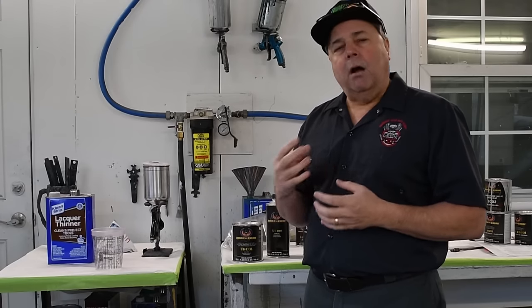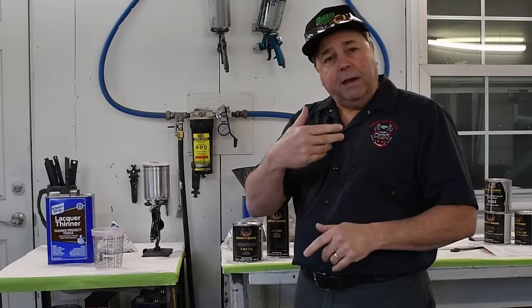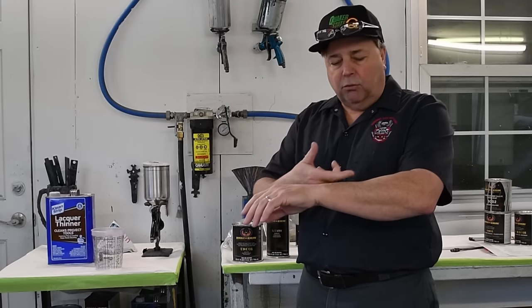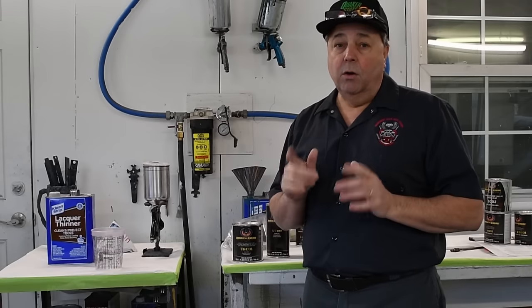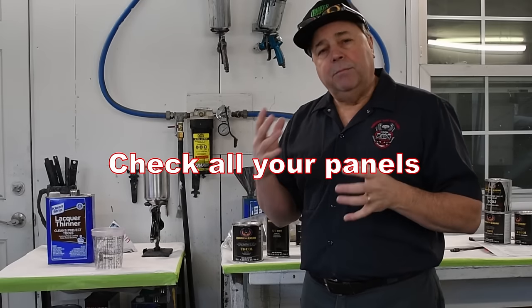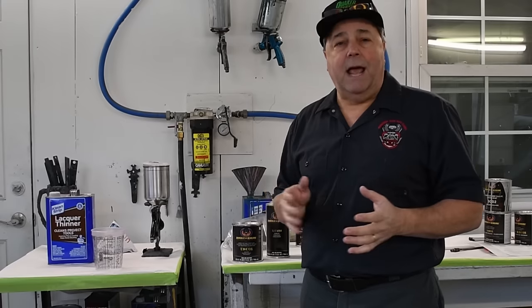Areas that you are probably not going to see once your project is reassembled, you could touch those areas. I use the back of my finger and just brush it along. If it's sticky, you don't want to put your next coat on. If you can just brush that along and it's nice and slick and feels slippery, then you know you're ready to go. Make sure that all of your pieces are like that. Some people have great airflow and maybe a high-tech spray booth of 50 grand or whatever, where you're not going to have that problem.